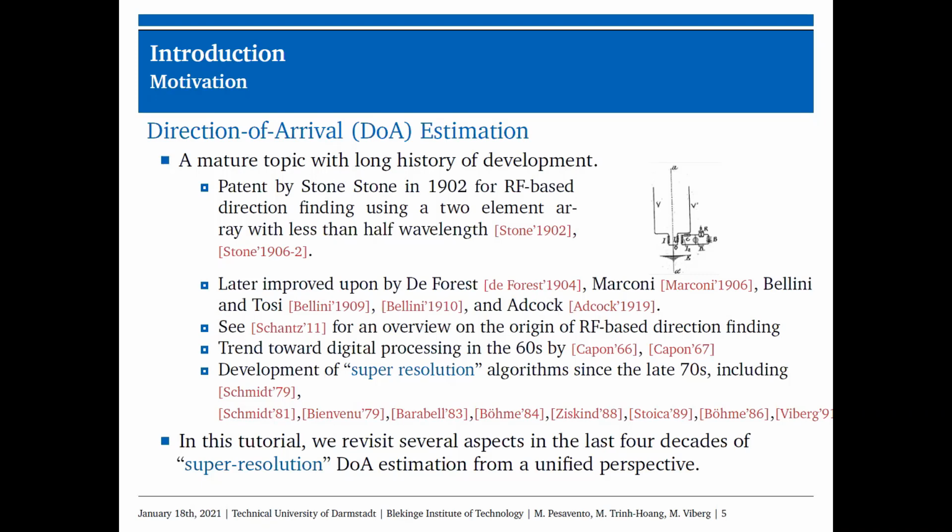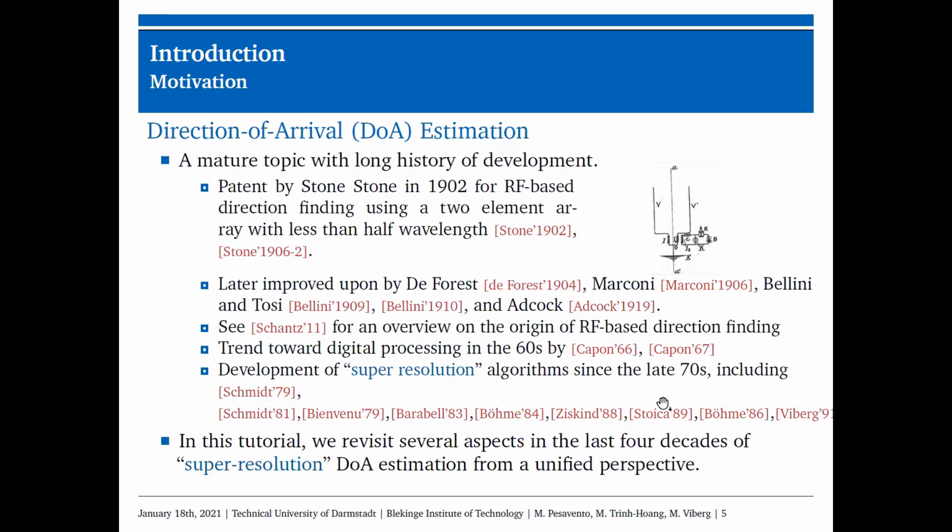And in 2011, Hans G. Schantz published a nice overview of the history of RF-based direction finding. Now, obviously, the abilities to sample signals and use digital signal processing open up vast new possibilities. The number of applications grew, and one example is seismic applications for earthquake localization and oil exploration.